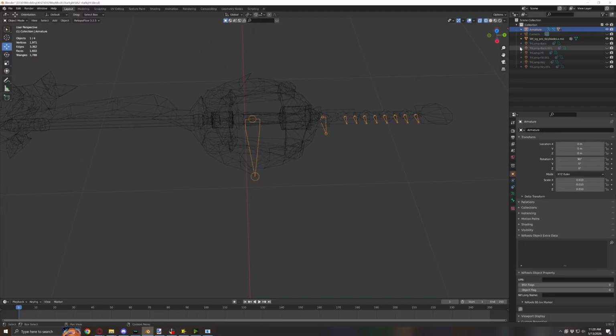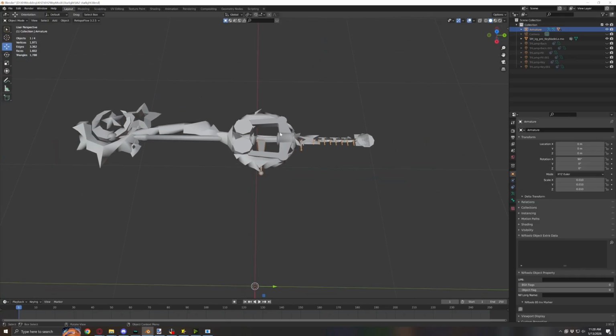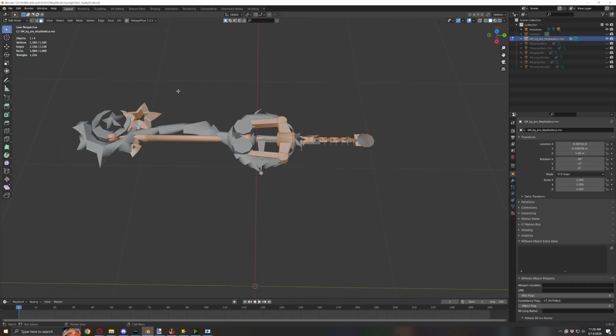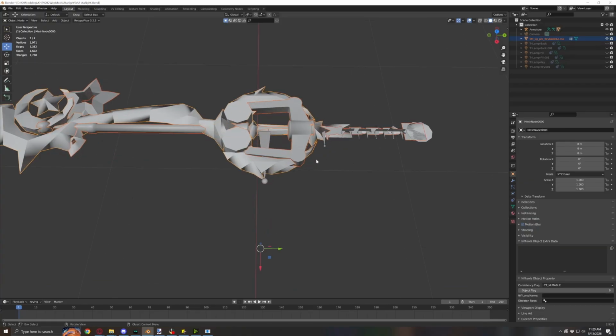So first thing you want to do, I'm going to go back up here to the top right, viewport shading, just to get this solid look back. I'm going to click on my Starlight model. I'm going to press Tab to go into edit mode, press A to select everything, then Tab to go out again. Then we're going to click on the Starseeker model, the one we're replacing. Once again, Tab, edit mode, hold Alt, press A to deselect all, and then Tab again to go to object mode, and then select our custom model first, and then the original model second. Custom model, just select that, hold shift, and then click the original model. So you have both selected.